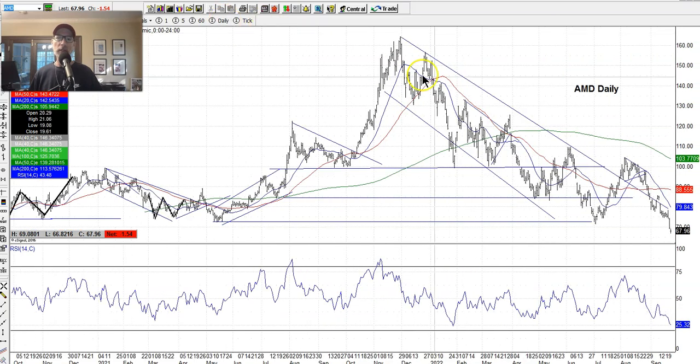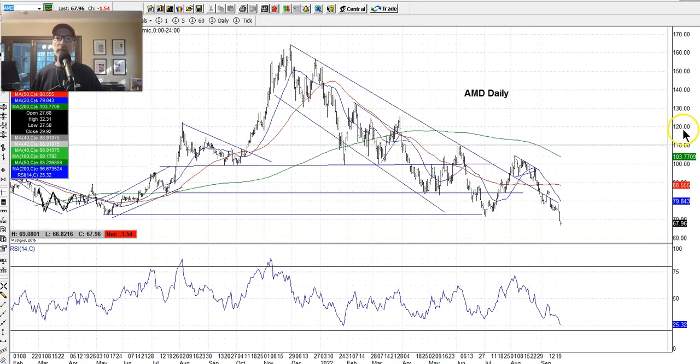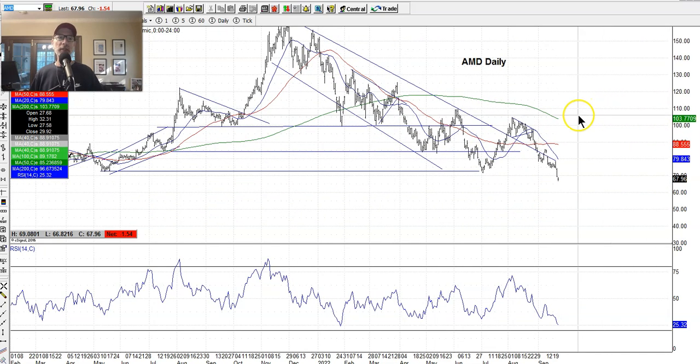But when we look at the daily, it's pretty ugly. AMD is in a downtrending channel. We had a position in AMD that we got out of in our newsletter because the market was just telling us it's going down. It's time to get out. So we got out of the trade, and we're glad we did because the loss would have been much bigger this week. There's no guarantees. Not all trades are going to work out.